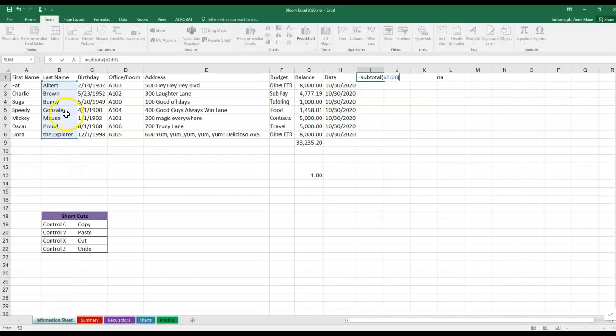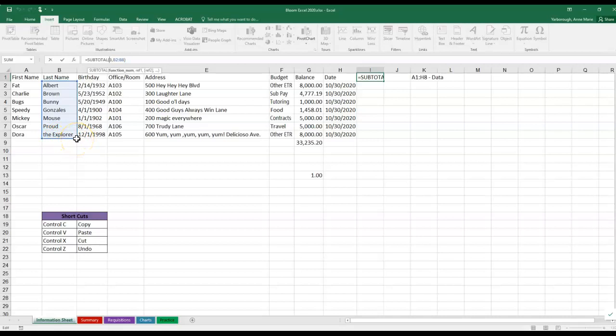And I didn't put my formula in correctly, so I'm going to count A, and I'm going to hit enter. So you can see my screen right here, I'm subtotaling 3, and that function is basically counting anything that is not blank, B2 to B8.